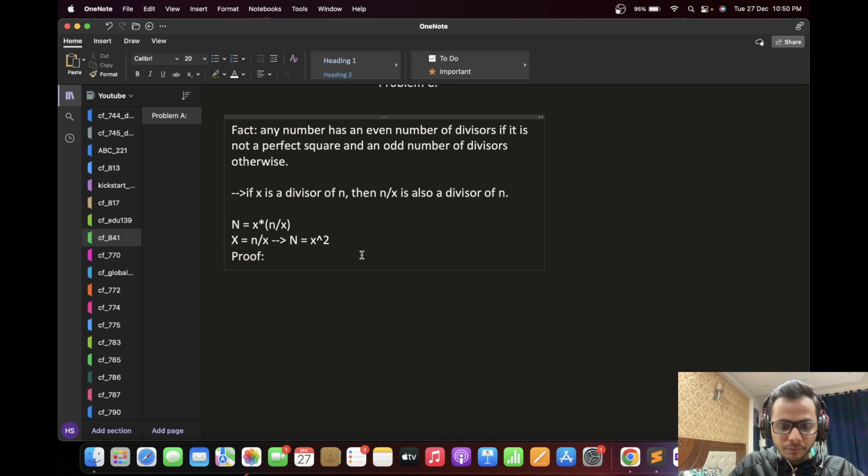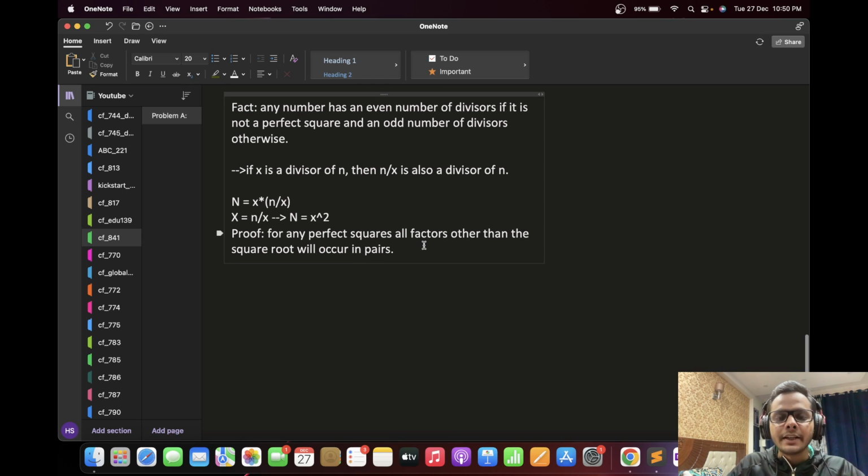The proof is simple. So for any perfect square, all the factors other than the square root of that number will occur in pairs, but the square root will occur alone, and that is why the number of factors becomes odd rather than even.